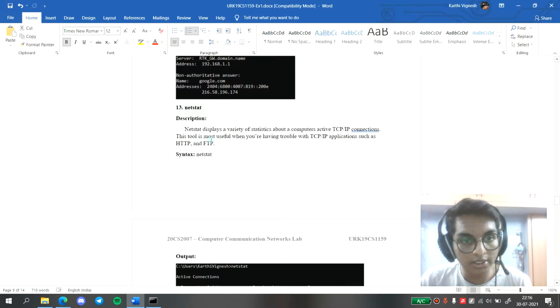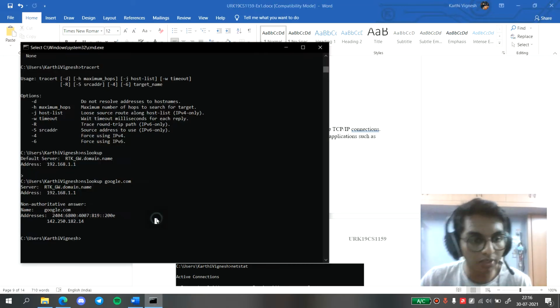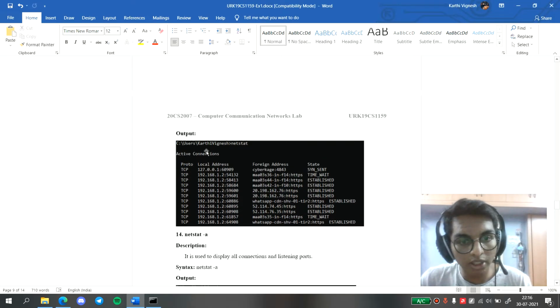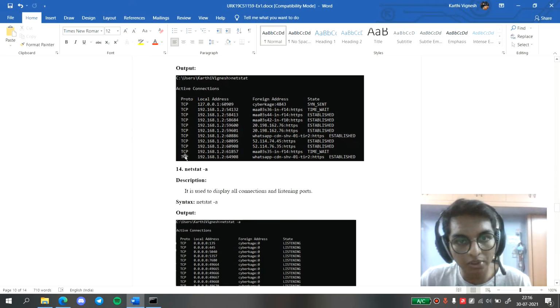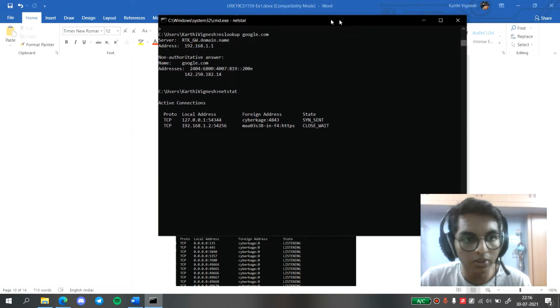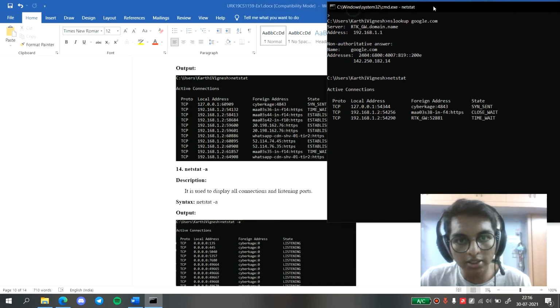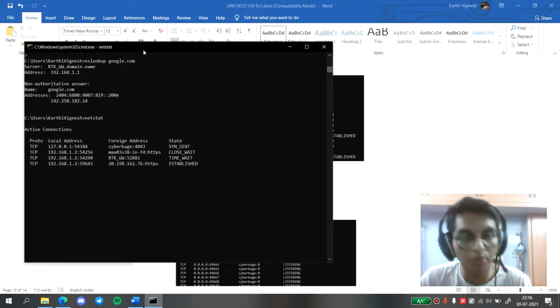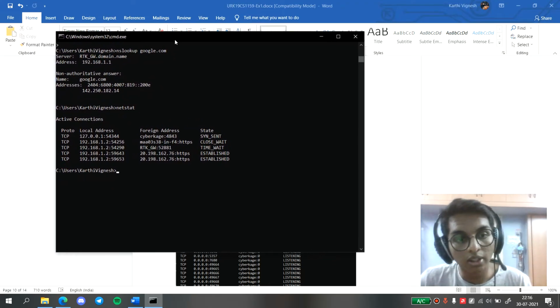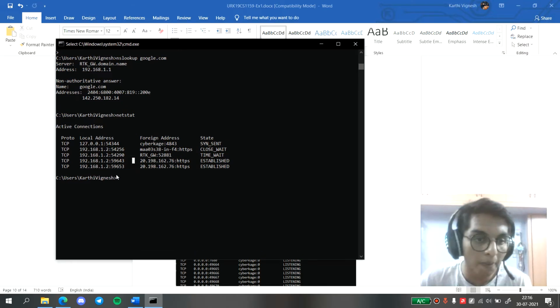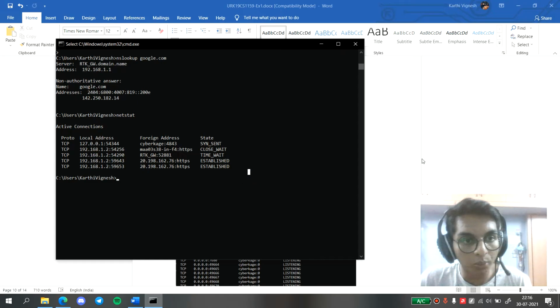So the next one is netstat. Netstat is used to display various statistics about the TCP and IP connections that we have on my laptop. When the netstat command is executed, we'll get an output window similar to this, and it's getting executed right now. These screenshots differ because every time we execute the command, there will be different ports and things active at that moment, and this can't be replicated in most cases. And yep, this is the output of the netstat command.